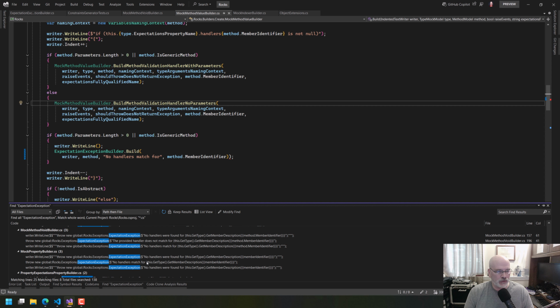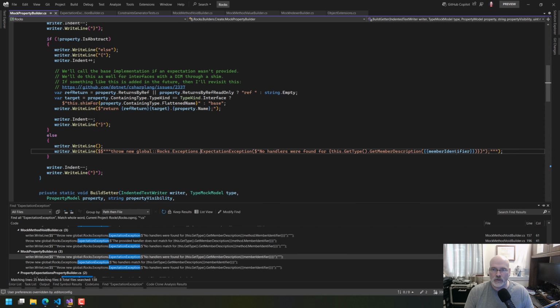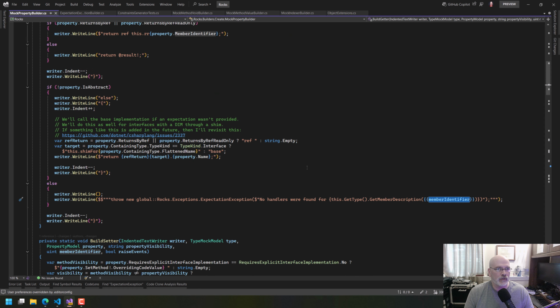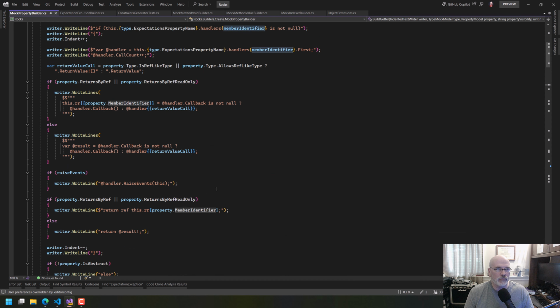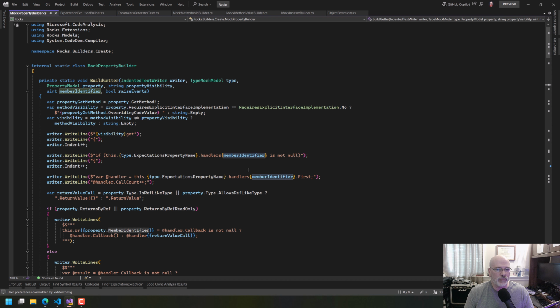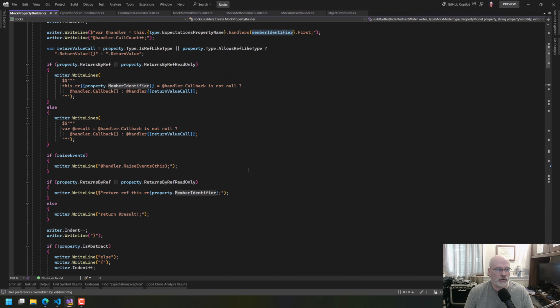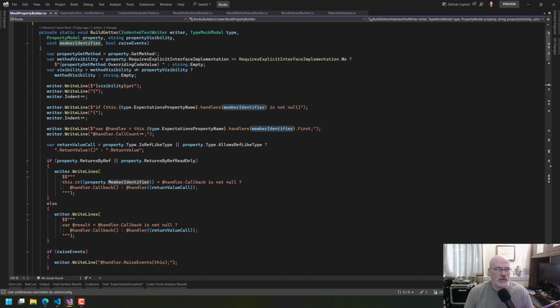But for like properties, what's the member identifier? It's the property member identifier, except we're getting the member identifier this way. So why are we using the member identifier? That seems weird, but that's why I'm going to pass them in separate.